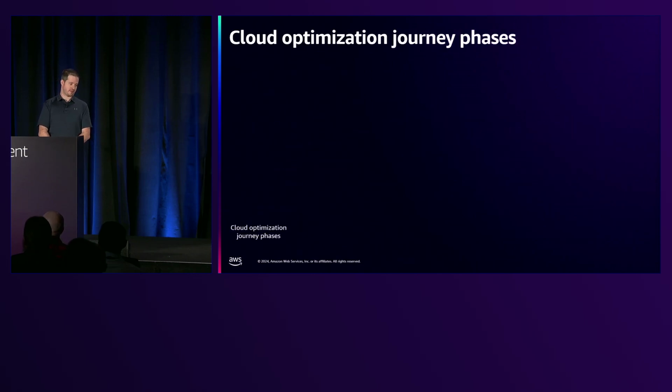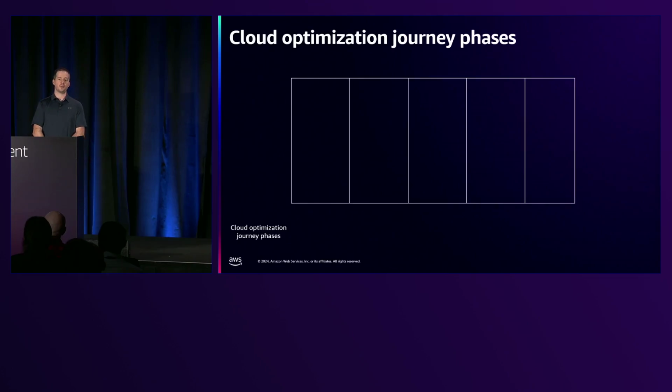So let's take a look at these phases in a little more detail, right? The journey to cloud maturity is a phased approach, and unfortunately, you'll probably hear me say phase and stage interchangeably. They mean the same thing. The wording isn't really too well defined for my talk today, so I'm going to say both, but I mean the same thing. But the idea is what you learn in one stage builds upon the next stage, and as you learn more and as you grow skills over time, you improve your skills, your expertise, and your knowledge of what you're doing at that point in time.